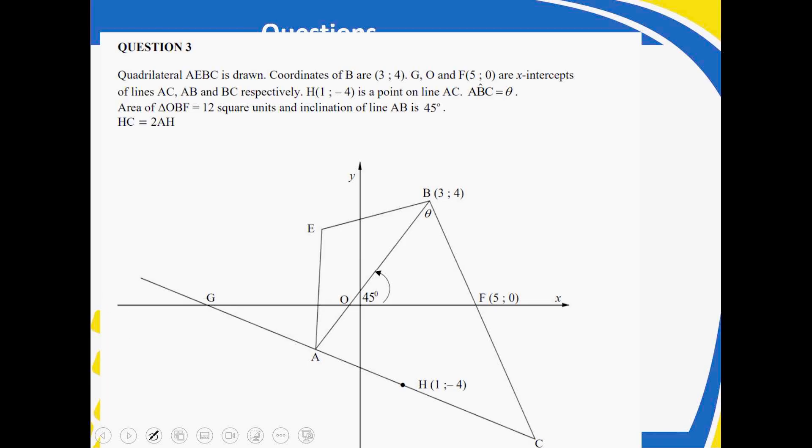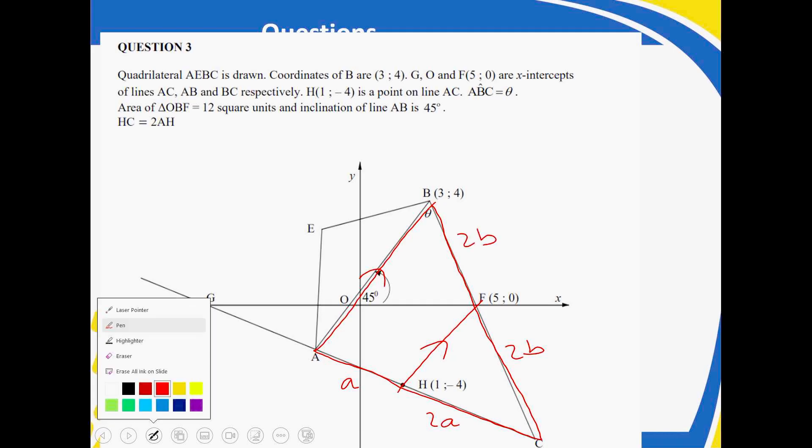So I'm going to check now. It will take us now to look at this triangle. If you can see this triangle, it has got now two parallel lines. And remember here, we had already said this is 2A, this is A. So using proportional theorem, this is 2B and this is B. Sorry for that. That becomes B only. My apology.